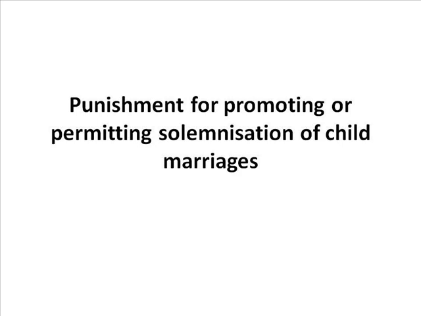where a child contracts a child marriage, any person having charge of the child, whether as parent or guardian or any other person, or in any other capacity, lawful or unlawful, including any member of an organization or association of persons who does any act to promote the marriage or permits it to be solemnized, or negligently fails to prevent it from being solemnized, including attending or participating in a child marriage, shall be punishable with rigorous imprisonment which may extend to 2 years, and shall also be liable to fine which may extend up to 1 lakh rupees, provided that no woman shall be punishable with imprisonment.